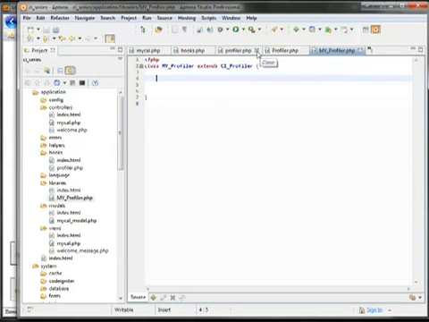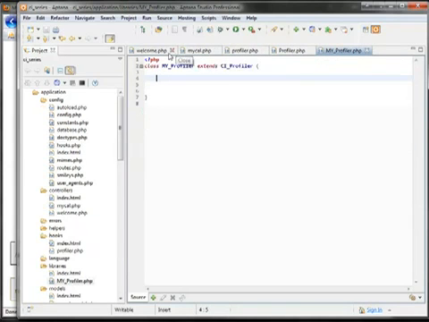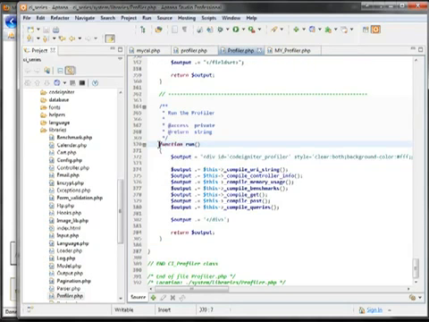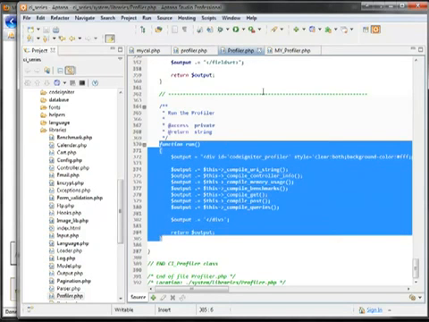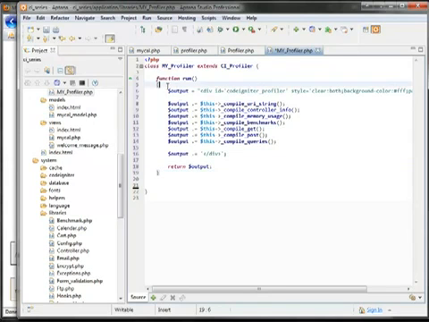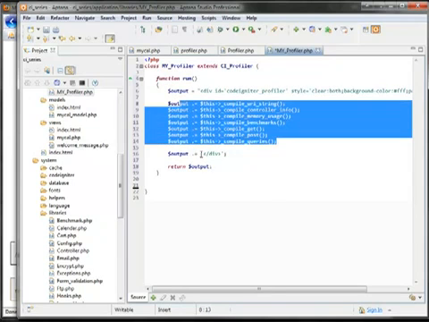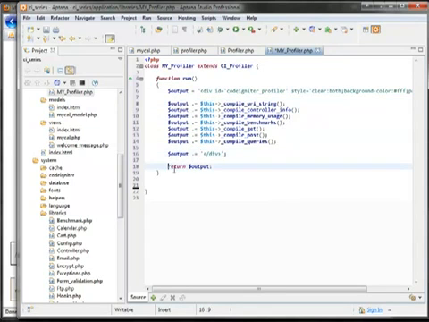So let me close these. Close that. We're going to overload this function method, so I'm going to copy that. I don't want to disturb any of this stuff. The new overloaded version does all that again, or just does the same thing. And we're going to stop this right here from returning the output and return just an empty string, and take that output and put it into a log file.